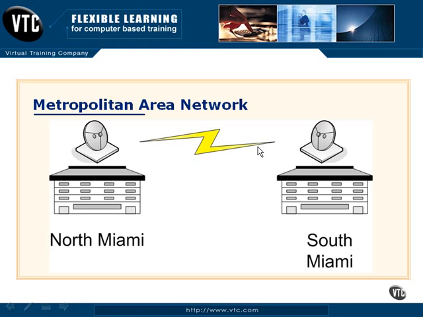The real key characteristic to remember about a metropolitan area network is that we're always going to be using data lines and media that we own, but our data might be passing over land that we do not. So in this example, it'd be pretty tough for us to run a cable from North Miami to South Miami. But because we're using these microwave dishes to transmit our data, we're still using our own technology. So at this point, we're still working under a single management entity, but there may be multiple teams at play.